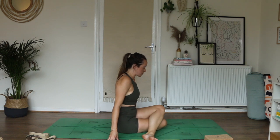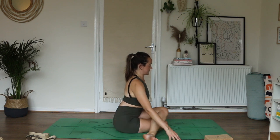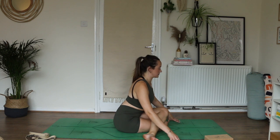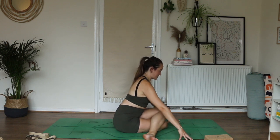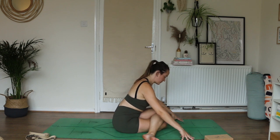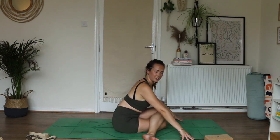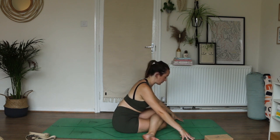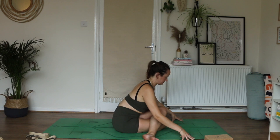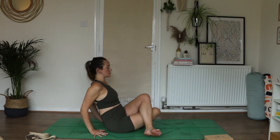Shimmy your right leg a little closer in so the right knee can be central, right foot out to the left. Then take your left leg all the way over — you should just be able to see your left knee now rather than your right. Hands come down for support, take a breath in, feel yourself rise up and slightly forward over the legs. As you exhale, maybe just staying exactly where you are find something to soften, or start to journey forward. Every day when we show up our body is going to feel different — so without expectation, without attachment to how it felt yesterday, just be exactly where you are now and have gratitude for that, for just being able to move your body freely. Take one more breath in, full breath out, then slowly keeping a little bend in your knees, re-rise with control.